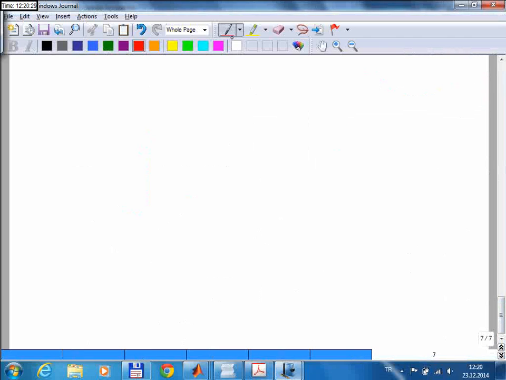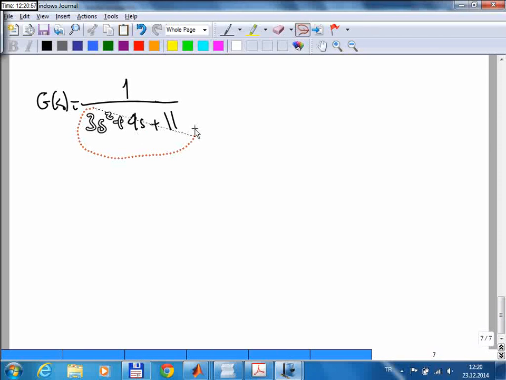Okay, so suppose that you don't have any computer or any calculator, just like in the exam, right? And I give you a transfer function. I give you this. I just made it up, and let's say the numerator is just 1. And if I ask you to predict the stability of the system, you can do that very easily, right? You can find the poles very easily. You know how to solve the poles of a second order polynomial.